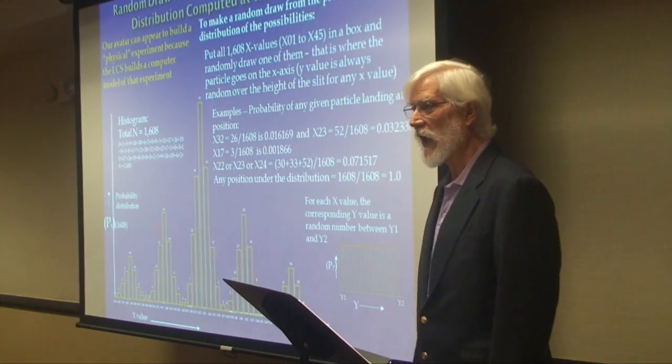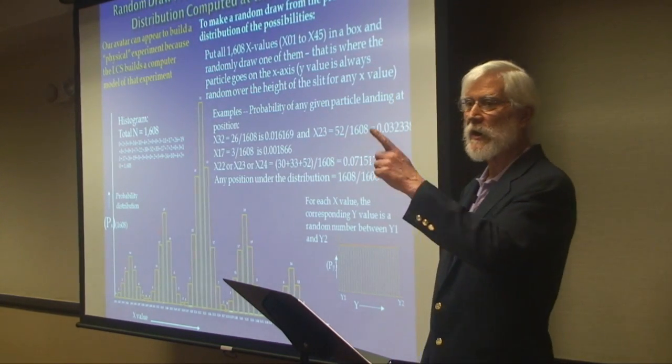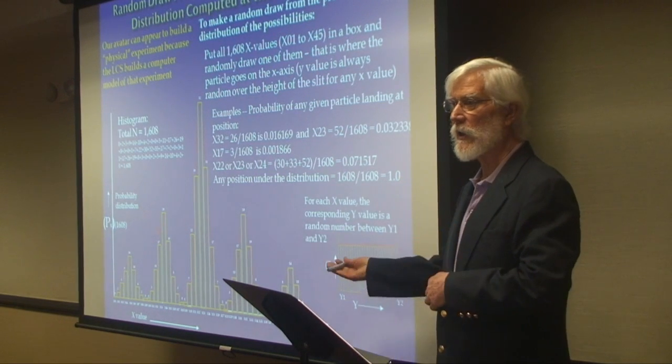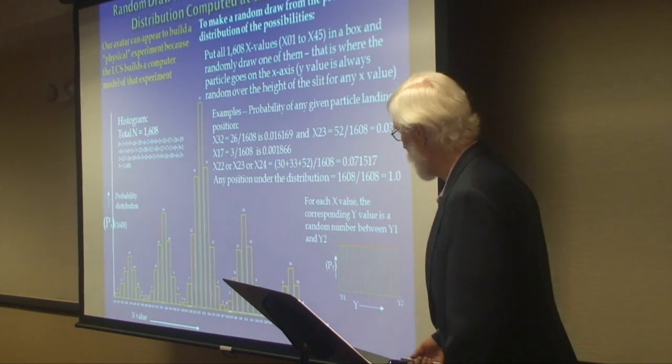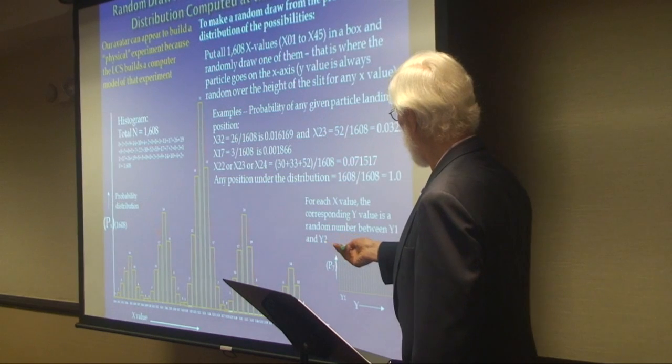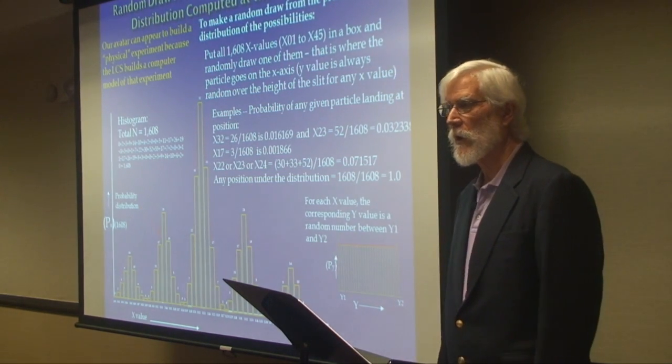Now, this is just the X. And you say, well, it also has to have a Y position, doesn't it? This is how you get the X position. The Y position has this kind of a distribution. It's a constant distribution. Why is that? Because the two slits were separated apart, right? That's separated along the X-axis, that makes a difference between which X value. Well, the up and down doesn't make any difference. It's the same probability of hitting high or low in that slit.